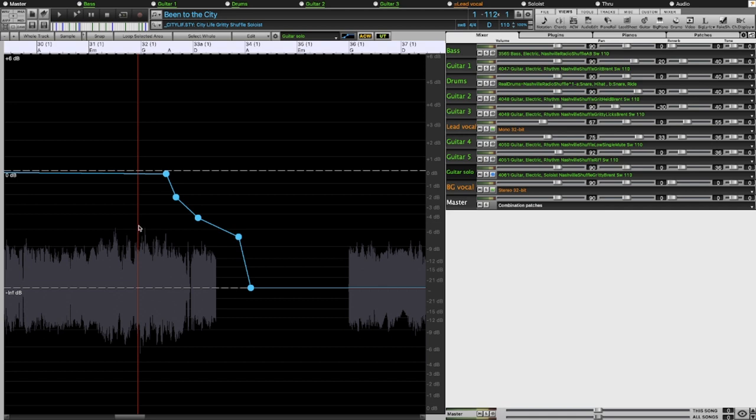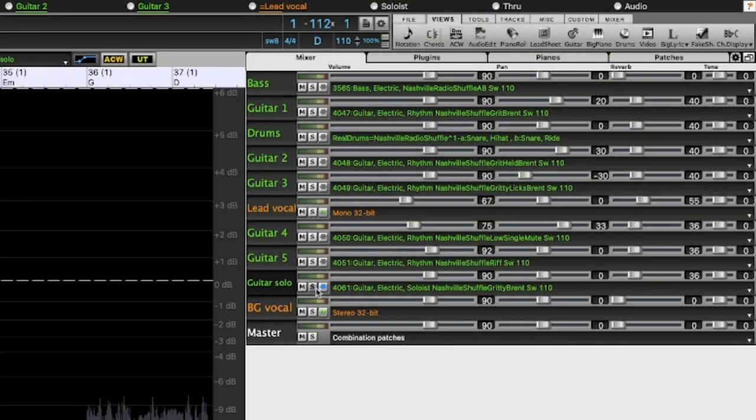So I'm going to take a little break and I'll return to this file later. So I'm going to want to save it, but I think I'm going to want to freeze the tracks first. As soon as I started editing on the guitar solo track, it automatically added this, which means the track is frozen, which means that the exact performance is going to be saved with the file, and pressing regenerate is not actually going to regenerate the part.